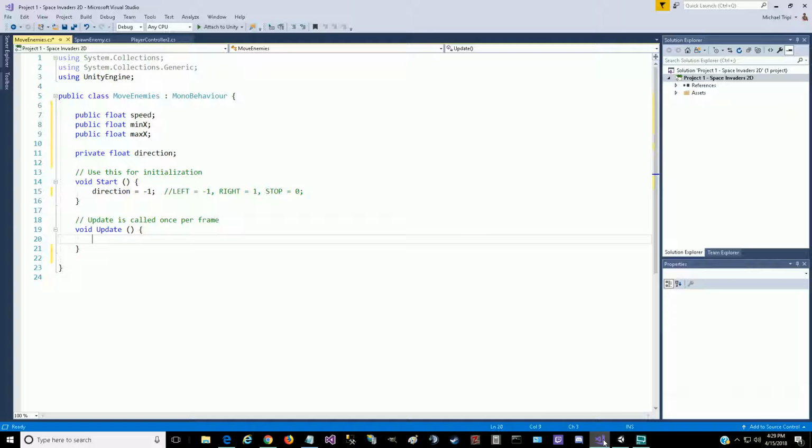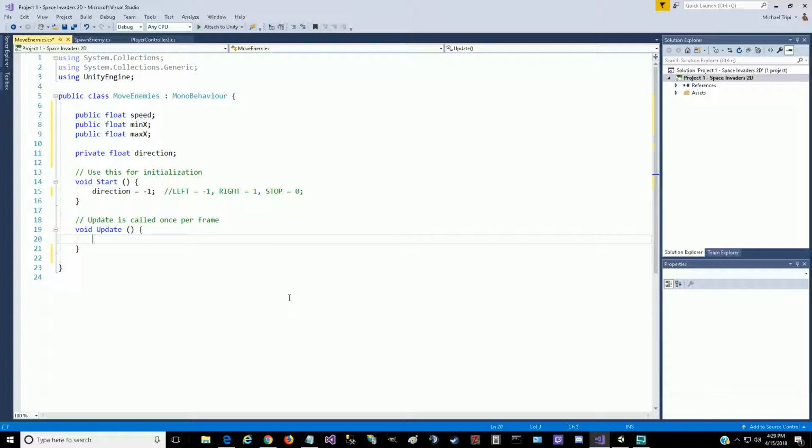Let's go back to our scripting, and like I said, we need to gather up a list of all the enemies. At the start of this game, when it runs, we're going to need a collection or a list of all those enemy game objects that have been spawned.